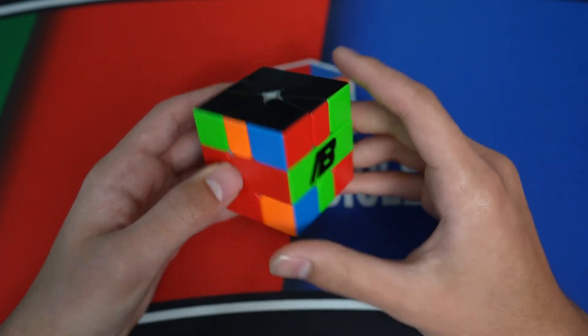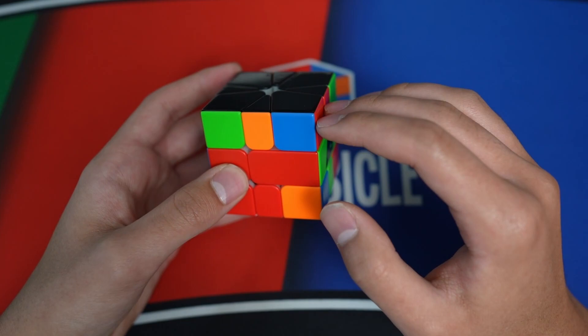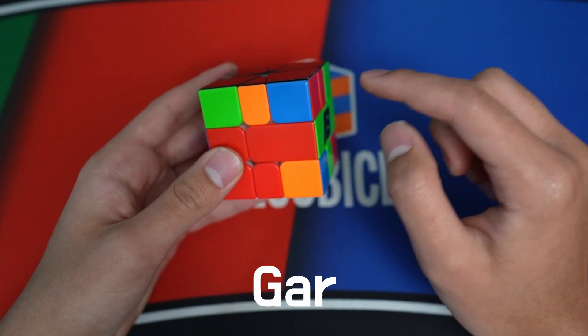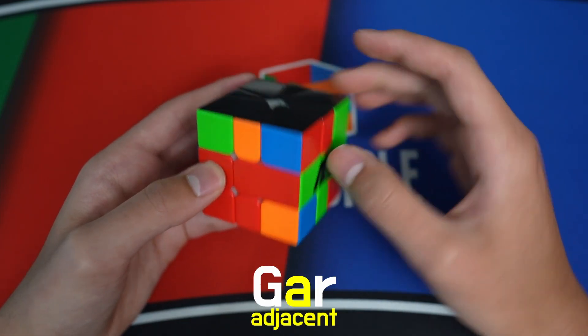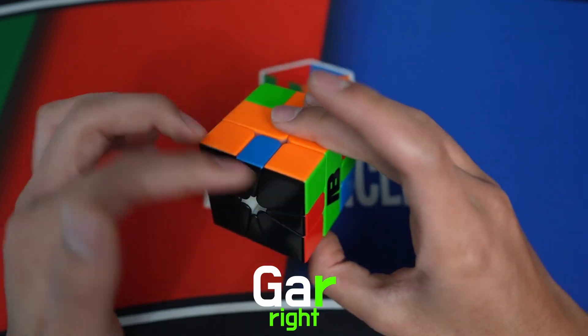So, for example, in Maka Naming, we would see we have G perm, the block is adjacent on the right, and so it would be called GAR, with the A standing for adjacent to the headlights and the R standing for on the right, when the headlights are in the back.